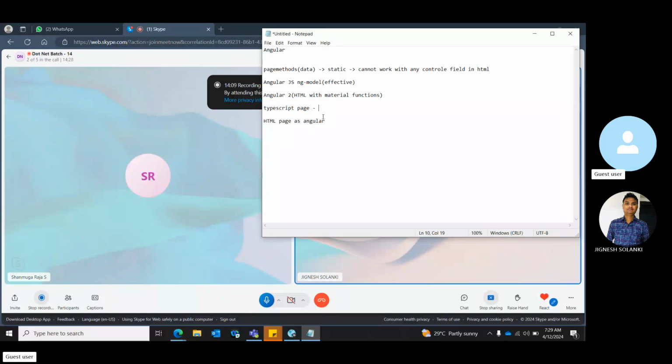Here there is no need for a return type. You can simply give the function name, open close, that's all. If you want to return a boolean, you return a boolean. If you want to return a model, you return a model. Anything. That simple is TypeScript. It's C sharp, simplified C sharp. Basically, this is what you also do in JavaScript. You got it? Any questions?